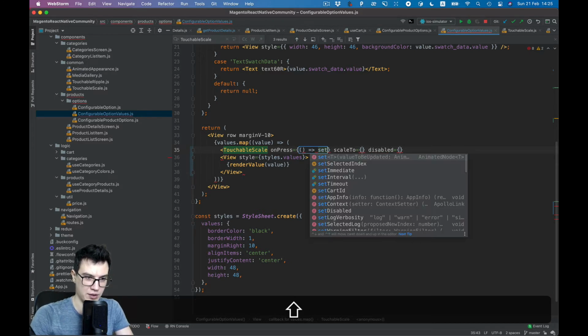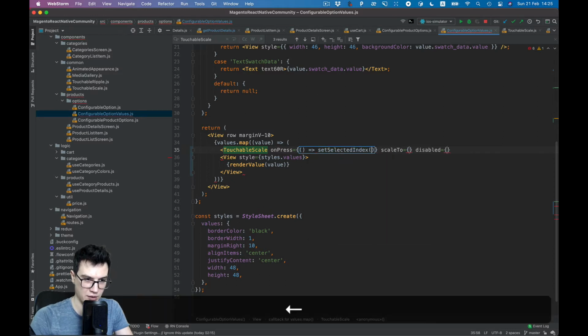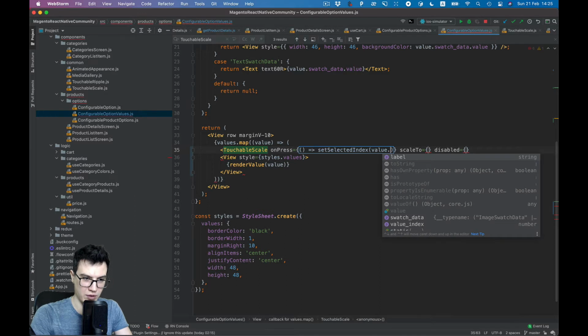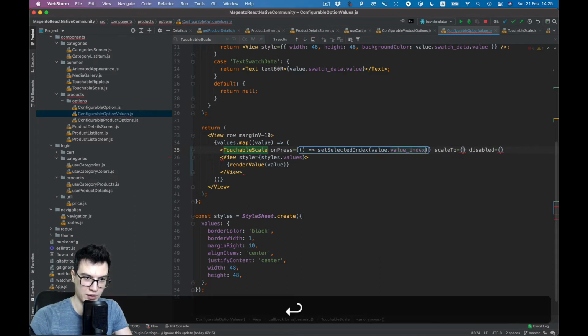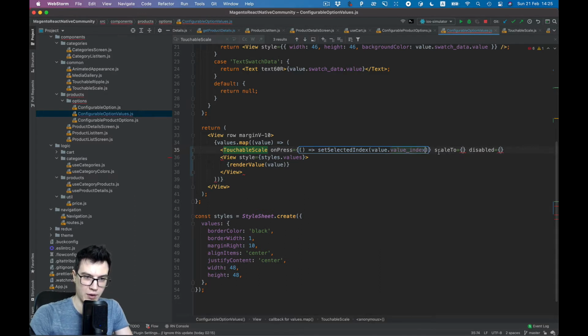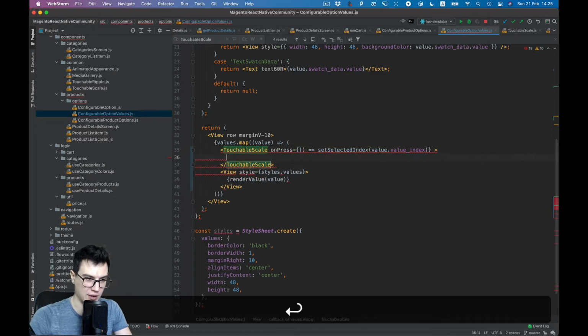Let's set selectedIndex with the value index property. For scale and disable, let's add some default values.